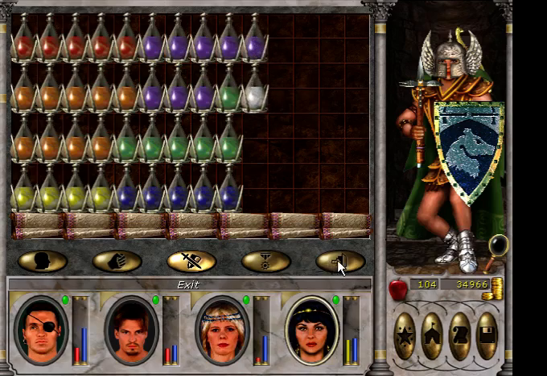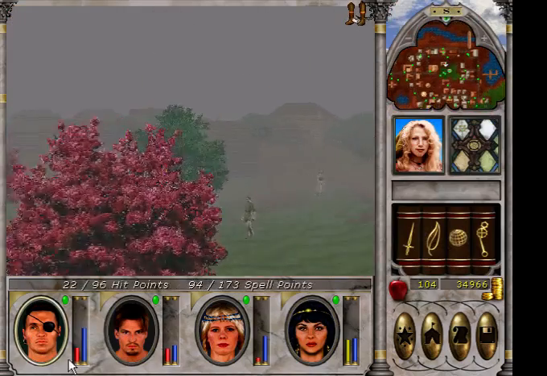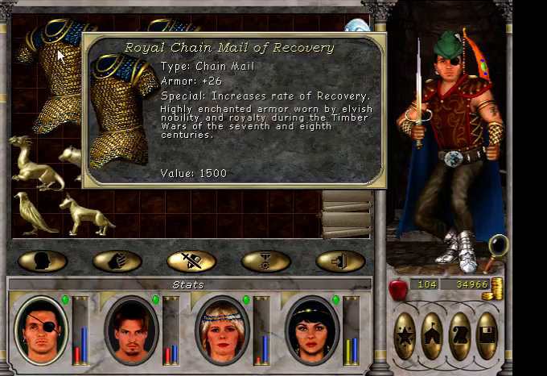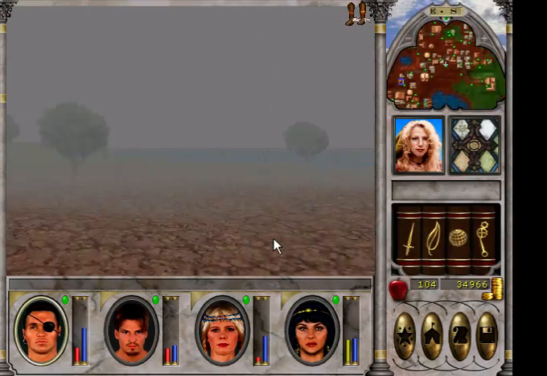There we go, good enough. She has a room in case she needs to use it. And looking good. Wait, which one's unenchanted? Oh, I already put an enchantment on them. Okay, so we're gonna rest and go back to that dungeon.